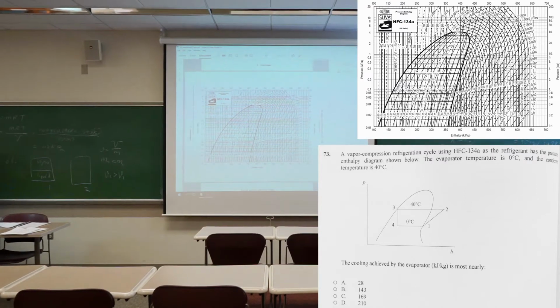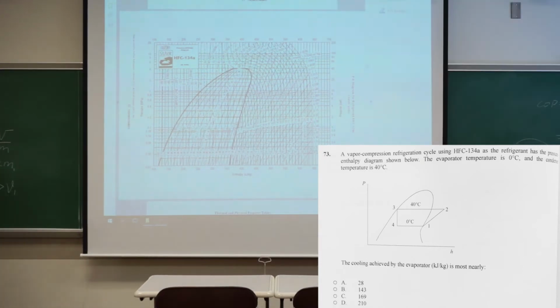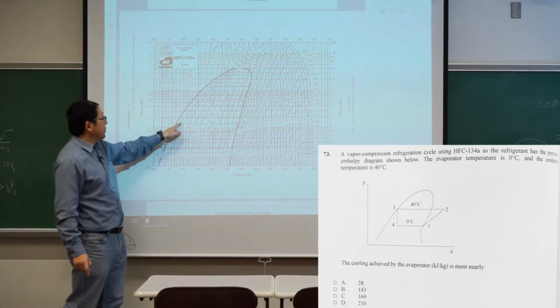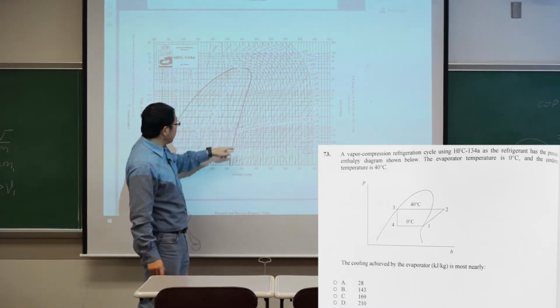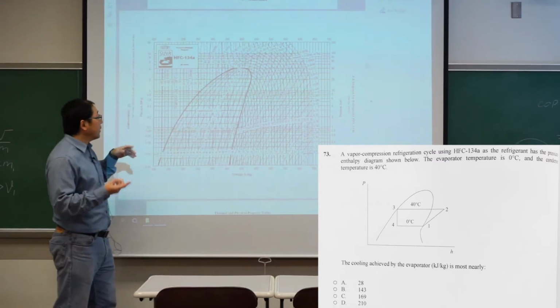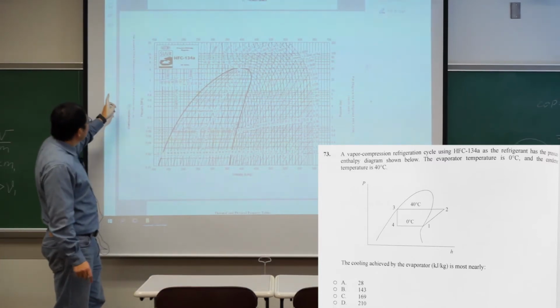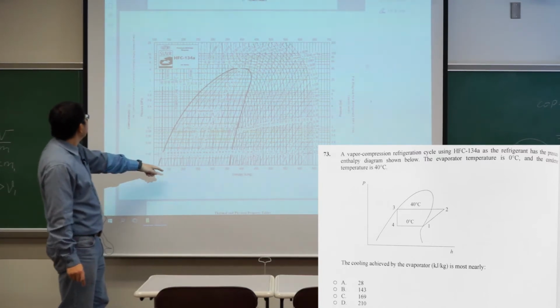And on the left side is saturated liquid. On the handout, you can see it said saturated liquid. So that's the left slope. And on the right side is saturated vapor. That's the right slope. And this table is called the pH table.